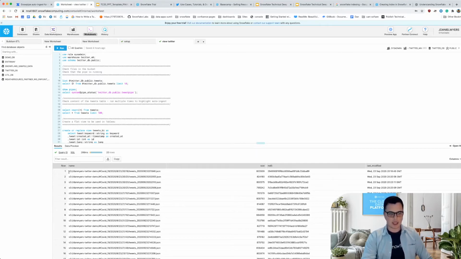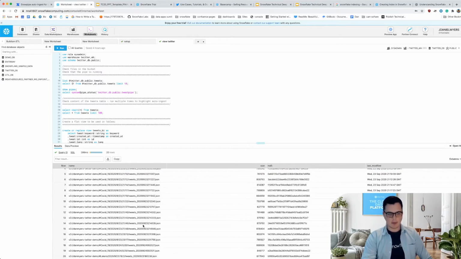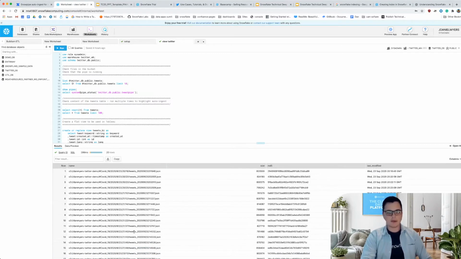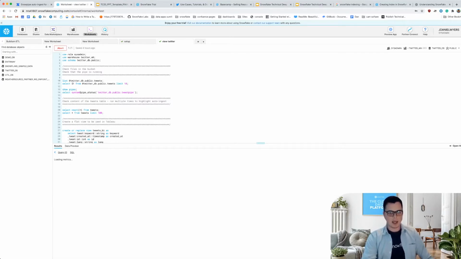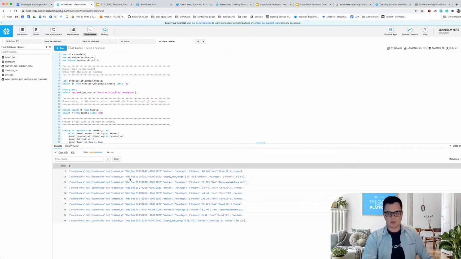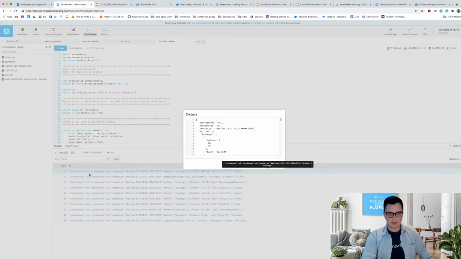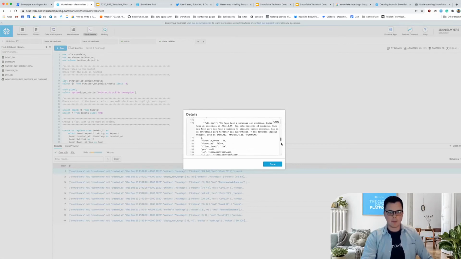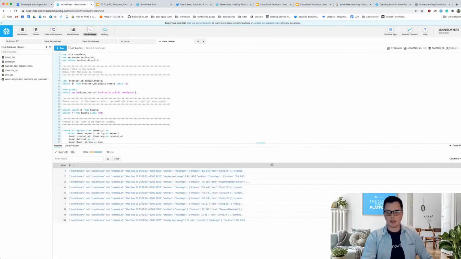Now let's go ahead and list out some of the tweet files that I've already uploaded. You'll notice that each of these S3 bucket JSON files has been uploaded. Looks like I have 20 of them, so it represents about 2,000 tweets in total. And so let's actually select one of these and view them. I can click on this, and I can actually view some of the JSON data within these files, right? And so this is what it looks like. Lot of information in each JSON object.